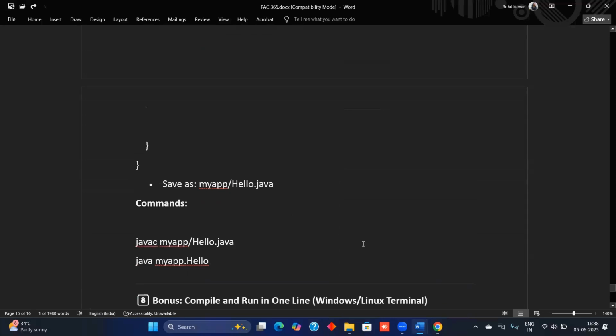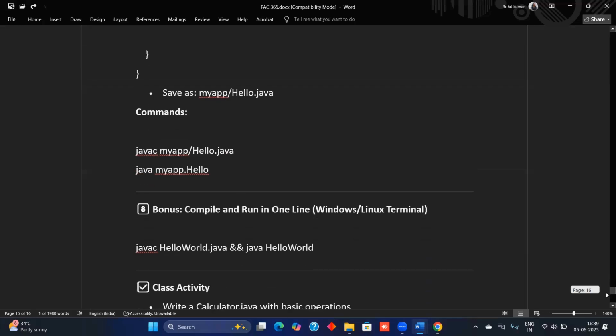Now javac compiles this Java file and gives a .class file, myapp.Hello.